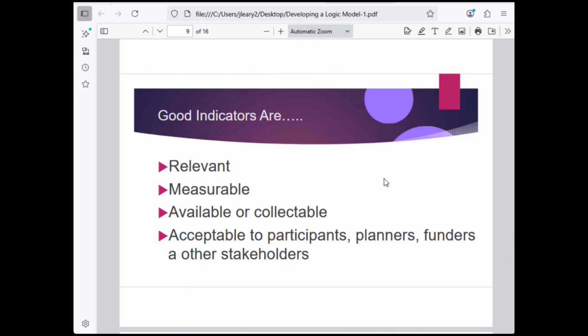We can ask people to fill out a survey that measures their attitudes pre and post. So before we start our social media campaign and after we implement our social media campaign. But we do not know if those individuals saw those posts, and we do not know how many of them they interacted with necessarily. Especially if it's a community-based intervention, because we don't know who all those people are in the community. So we just measure what we can, and we have to hope that that's what's making the difference.